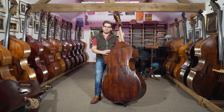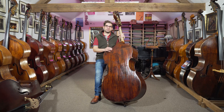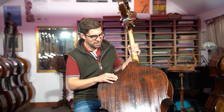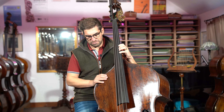You can see it's been really nicely antiqued — pretty heavily antiqued — and it really looks the part; you have to do a bit of a double take. It's an interesting one because some people really want an old-looking bass, and obviously to get an original Gaspar de Salò you'd have to sell your house — or a very big house. But this bass is obviously a fraction of the price and looks the part.